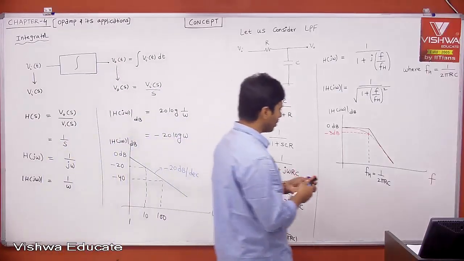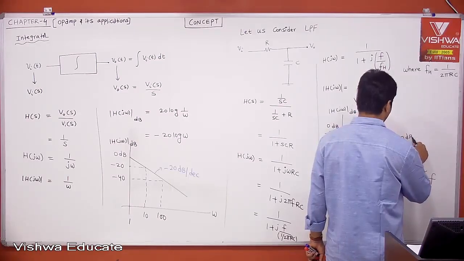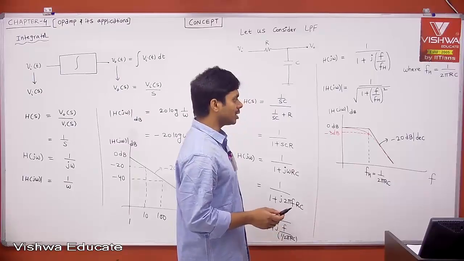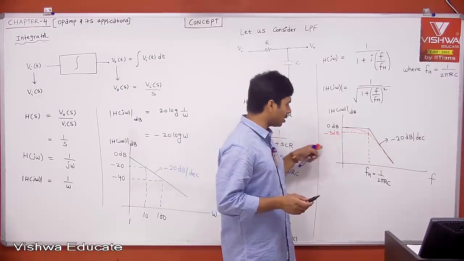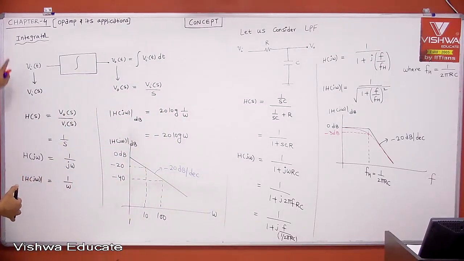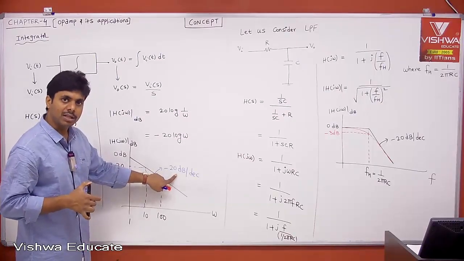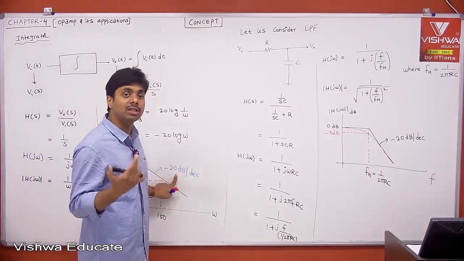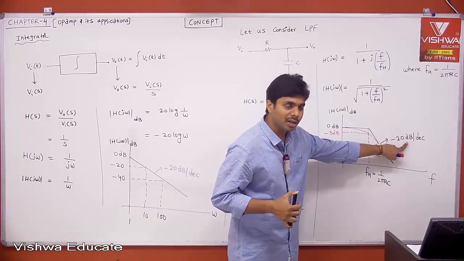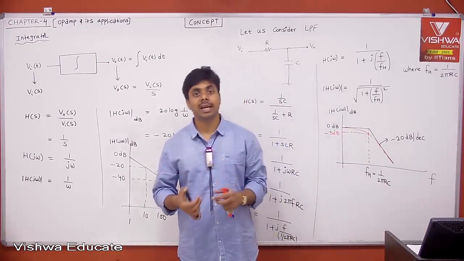Okay. Now, this is having a slope of minus 20 dB per decade. Whether it is the Bode plot or the actual plot, it is having a slope of minus 20 dB per decade, but it is not having that slope for all the frequencies. According to the integrator concept, the circuit which is having a slope of minus 20 dB per decade is what we can use as an integrator. But here, in this frequency range only we have the slope of minus 20 dB per decade. Wherever you have minus 20 dB per decade, in that frequency range only we will get integration.